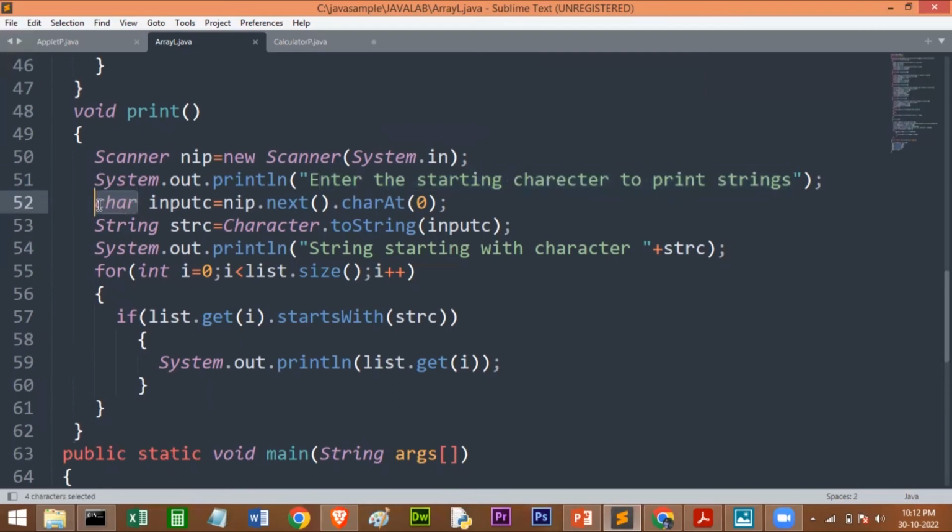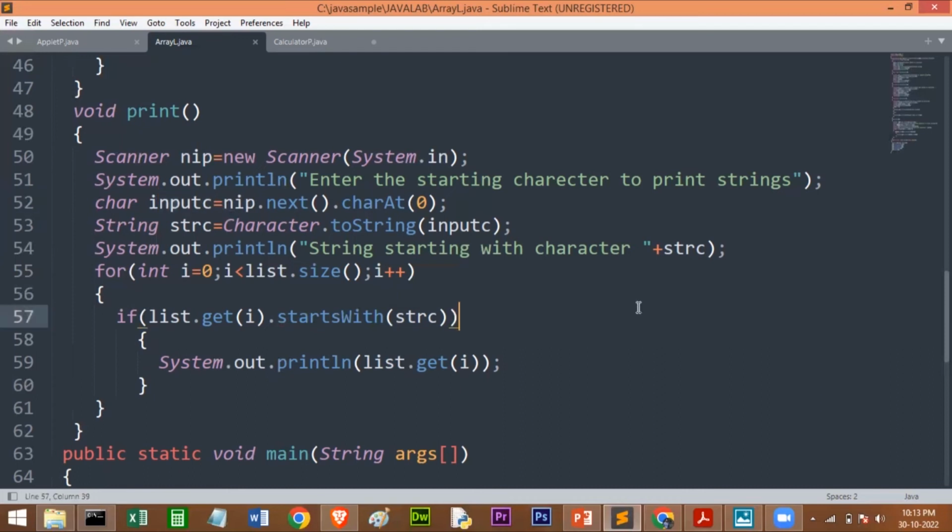The type I have used is char, and one variable I have created, and this is the scanner class object dot next dot charAt. If you want to read a single character, you have to use charAt. I'm giving the index 0, so that means read only one character which is there at the 0th index. I am storing that in this variable.